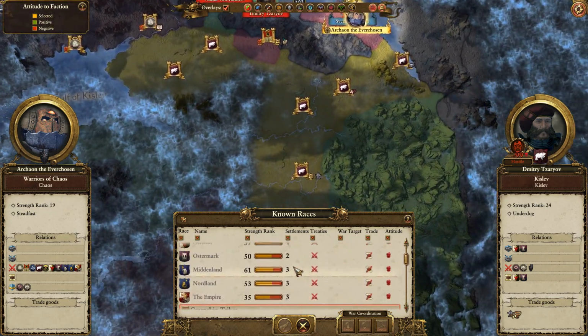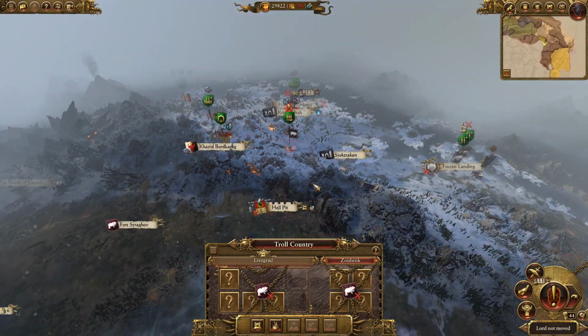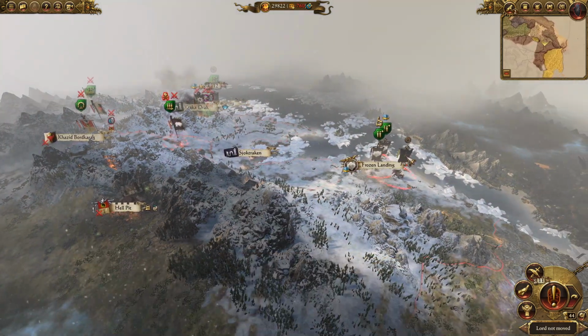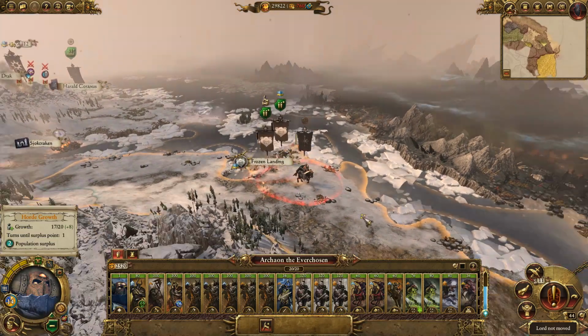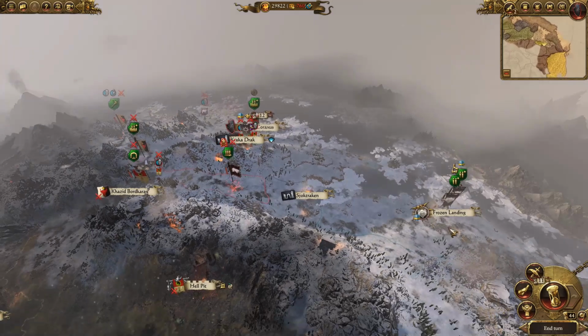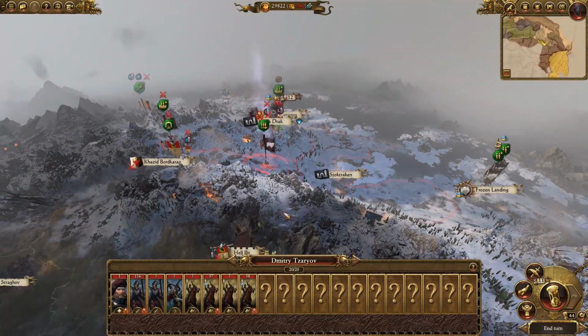Yeah, Kislev is the strongest. All the human armies up here north, and their factions, are quite close to me. So I need to find their weak spots and attack them over there. Alright, these guys are recruiting like hell, so let's just go down south, take one of the cities, and then head back really quickly and stop this army.